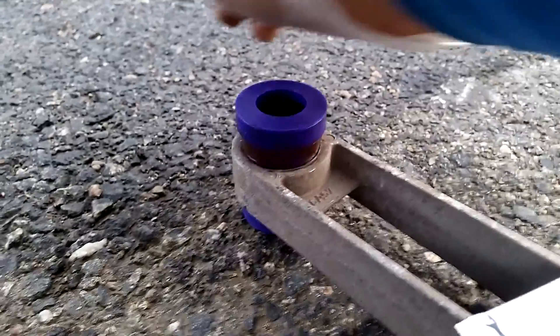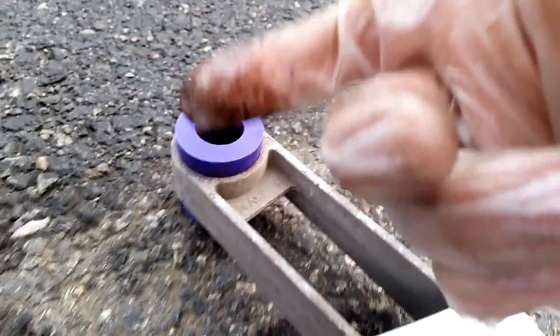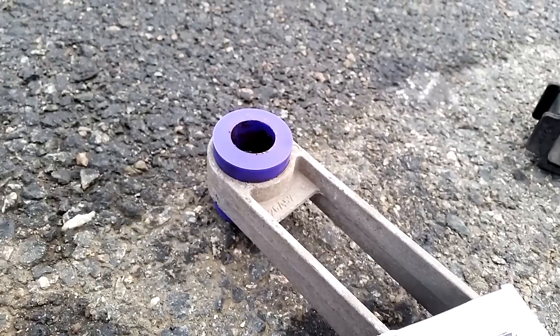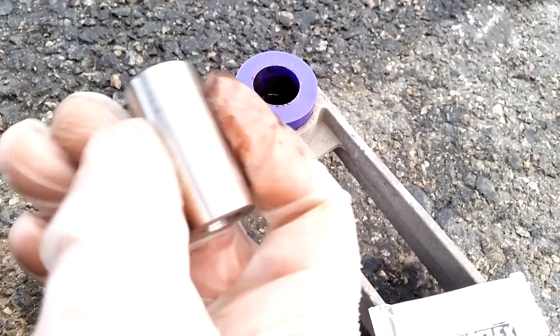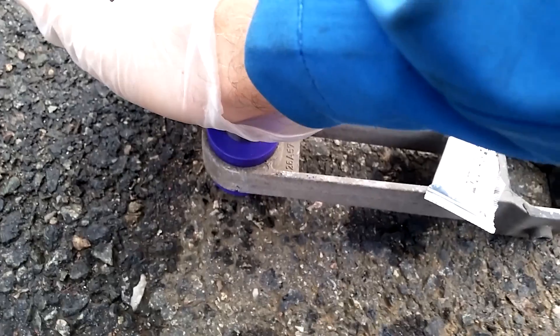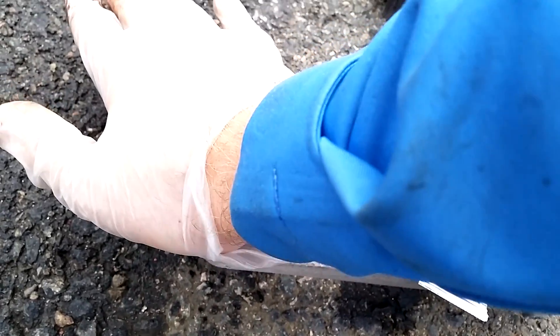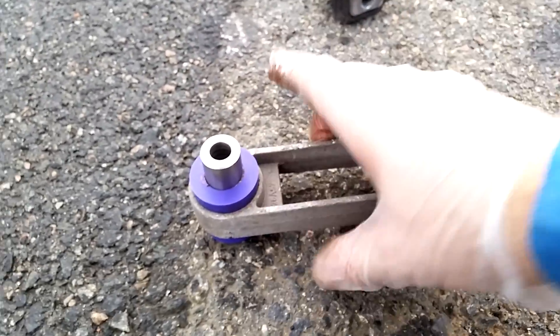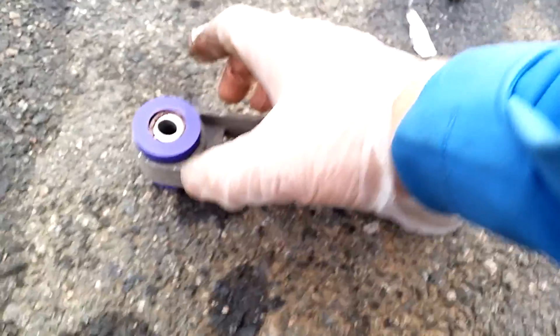That's greased up nicely — I can now push it together. You will definitely need good rubber gloves here because applying the grease is of course very sticky. Now put a bit of grease on the steel insert. I already have a bit of grease on the inside so I don't need very much, then we push it through. This is the same principle with almost all PowerFlex bushes for the Saab: two halves, pressed together with a metal insert. Give it a nice push and it will come out on the other side.